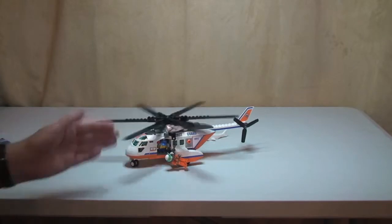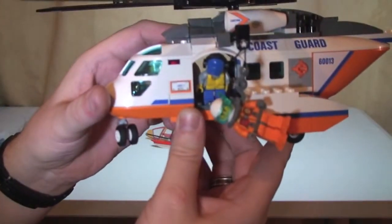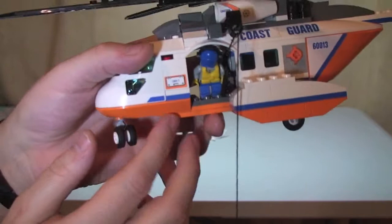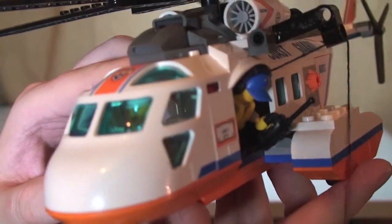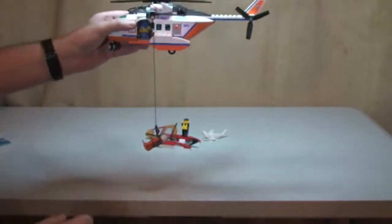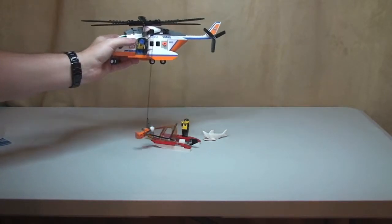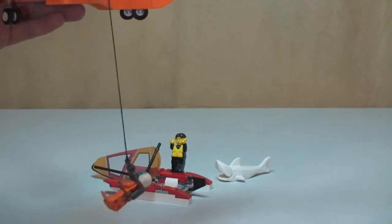Now with the minifigures actually in place. You can see the helicopter with the diver attached to the winch — I'll just pull that out. Our rescuer is in the centre, obviously looking down making sure the diver is okay. Inside the helicopter you can just make out the pilot flying. The scenario: the helicopter comes across to make the rescue — our catamaran sailboat is having some difficulties, the diver is being lowered down before the great white shark obviously attacks and eats our sailor.